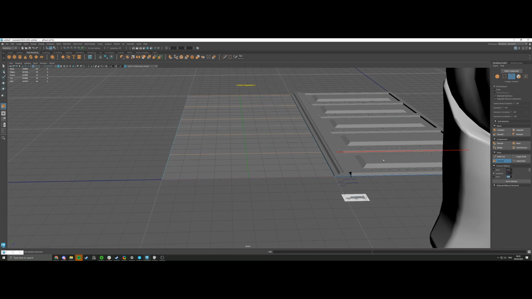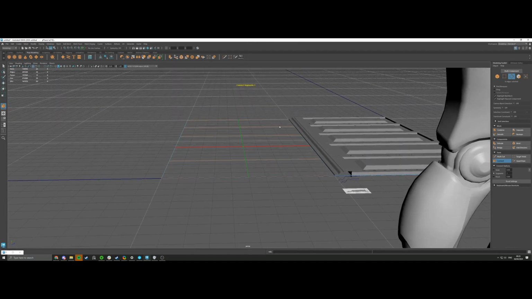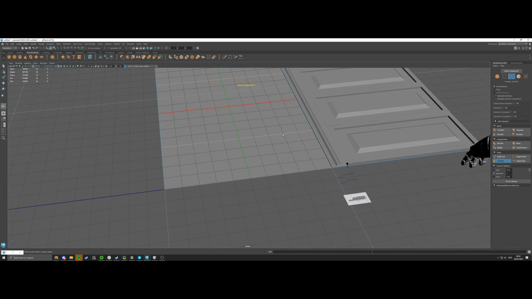I think maybe I should have just stuck to two, because then they would have been even. But I wanted more of a difference from the very bottom panel section, so I just went with two.